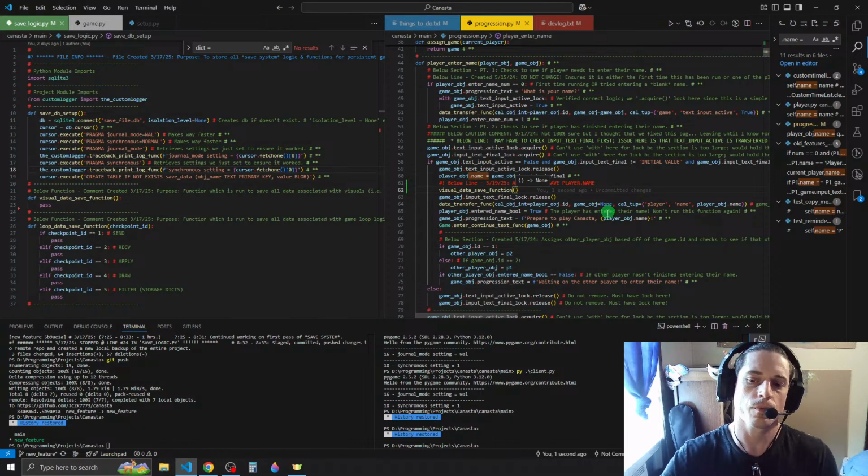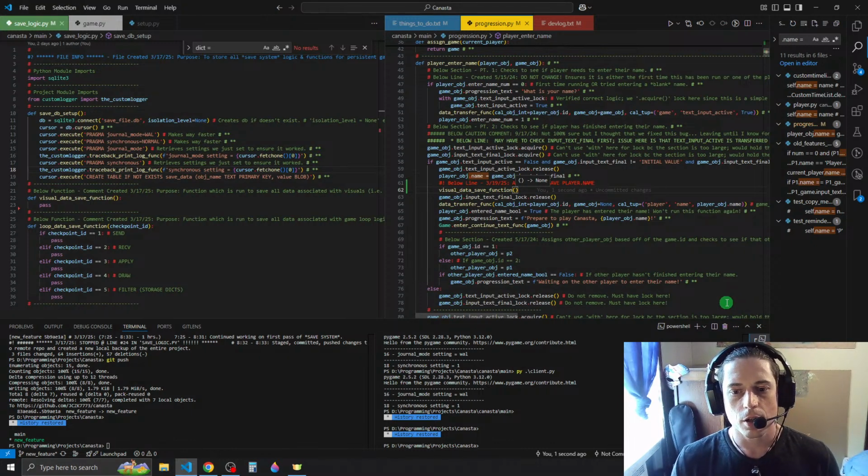I'm trying to think how exactly is this going to be done. Okay, so we call this function visual data save function. This is going to save the new name object. So that means we're going to have to pass in the object, right? I think that makes sense.